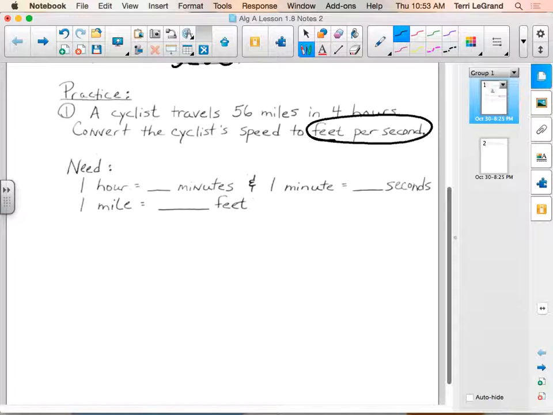Miles per hour. So let's do this right here in this little white space. I didn't leave us a whole lot of space. 56 miles over 4 hours. There's our ratio. It's not a unit rate right now, but it doesn't matter that it's not a unit rate. It can be, but it doesn't have to be. We need to convert that to feet per second. So what we're going to do is we're going to say this has to become feet, and this has to become seconds. So before we divide it out, we need feet upstairs and we need seconds downstairs.